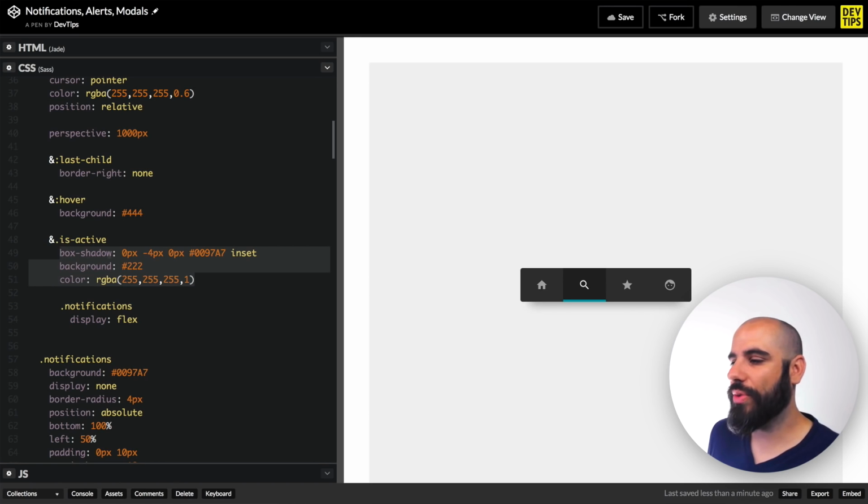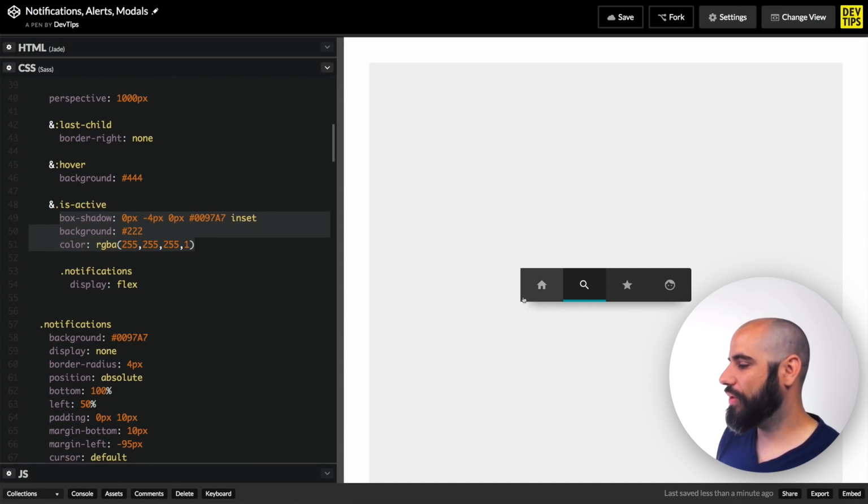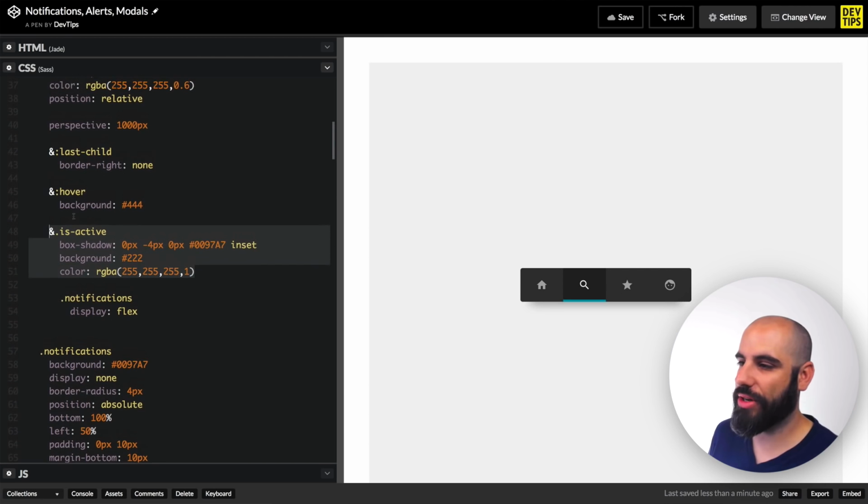Now what we want to do is do 2 things. Number one, when we're changing the active state right here, these 3 things, we want to animate them, right? We want to make them a little bit more smooth. So let's first jump into that. I'm going to find what is active actually.